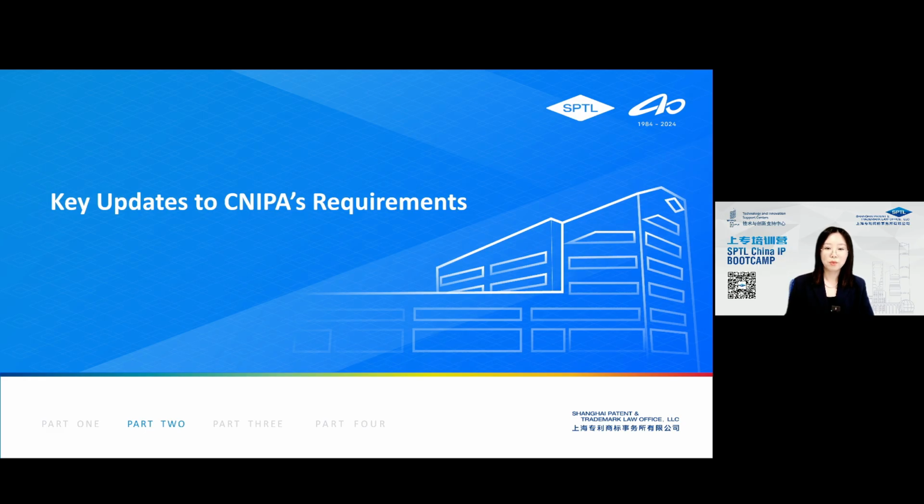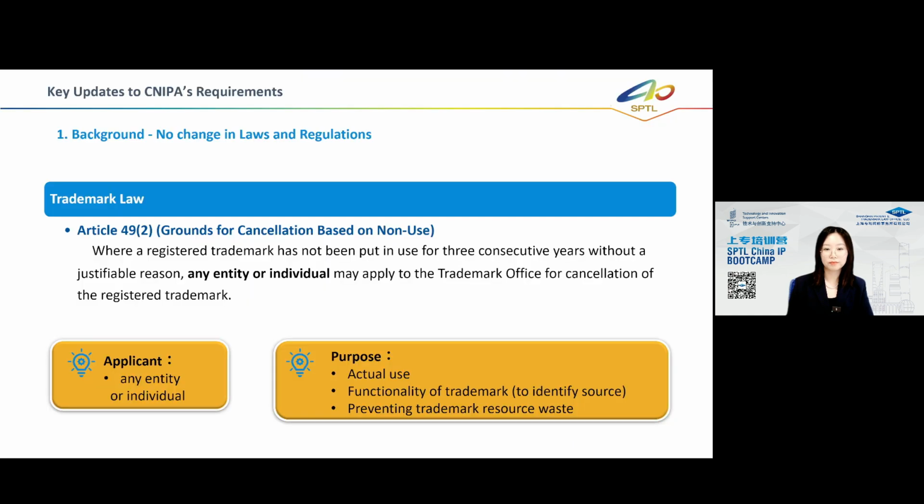So, what are the key updates to the CNIPA's requirements on cancellation filing? According to the trademark law, any entity or individual may file a non-use cancellation. The purpose of the mechanism is to ensure that trademarks function properly as indicators of commercial origin and to prevent waste of trademark resources.